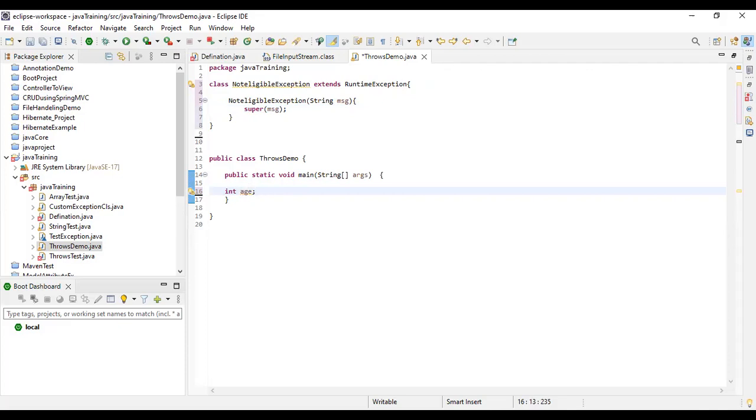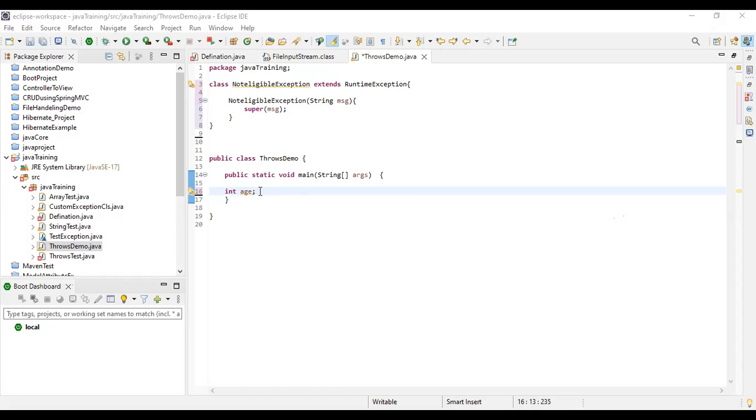I'm using a Scanner class to take input from the user at runtime. We also have to know this part: how to take input from the user.